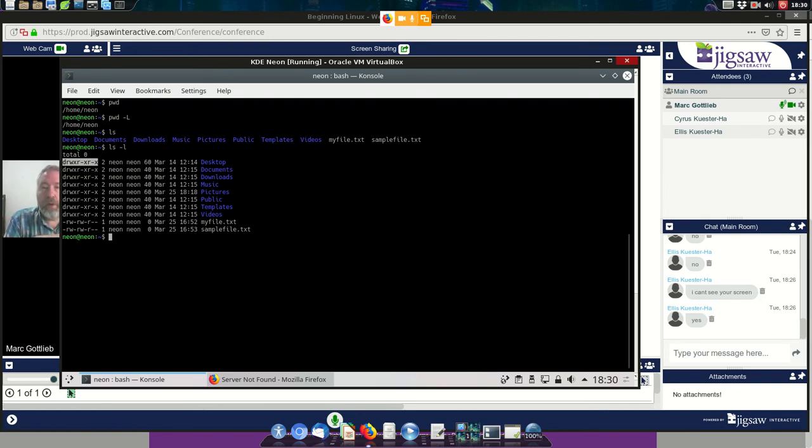Because Windows does not have this lowest common denominator type of permissions that is just basic, that is reflective of Unix, of Linux. Okay, so anyway, let's take a look at what some of these mean. The first one, the letter D, means that it's a directory.